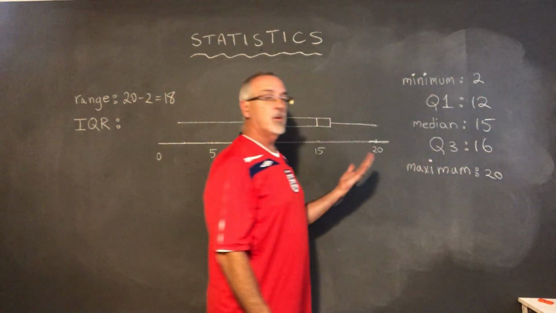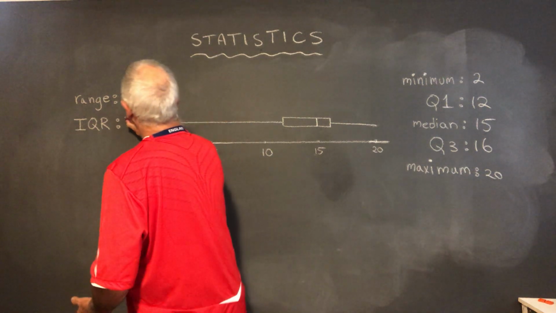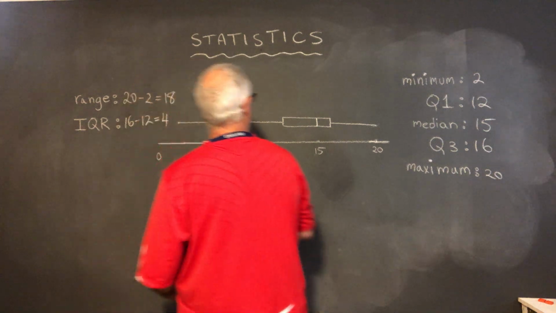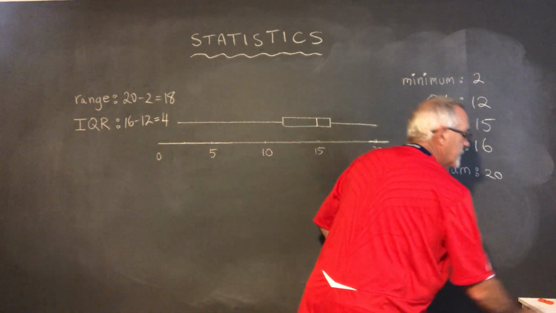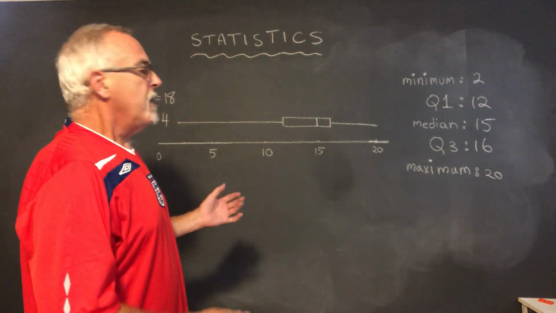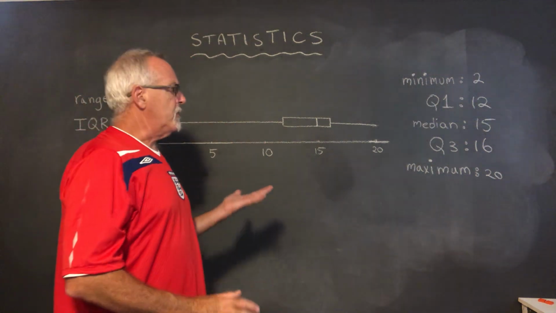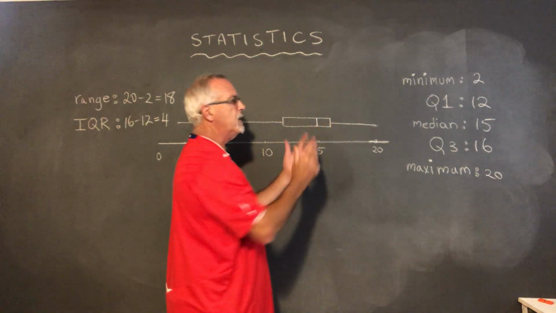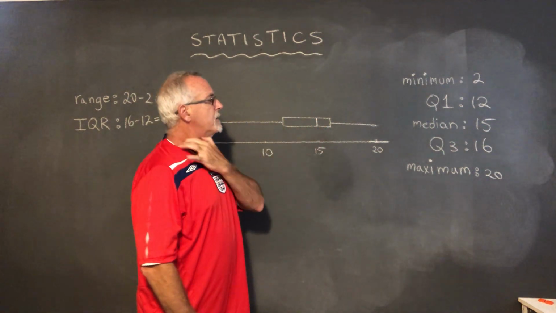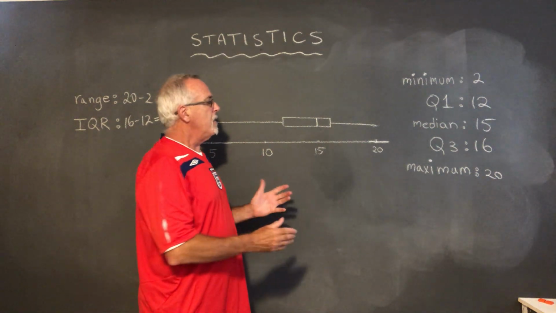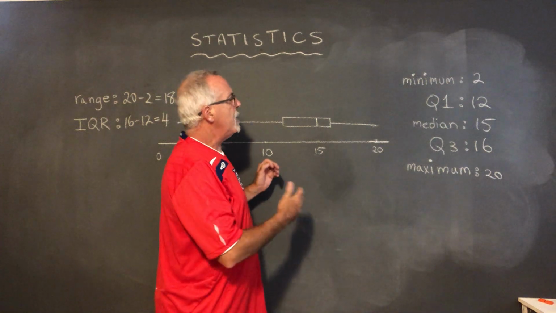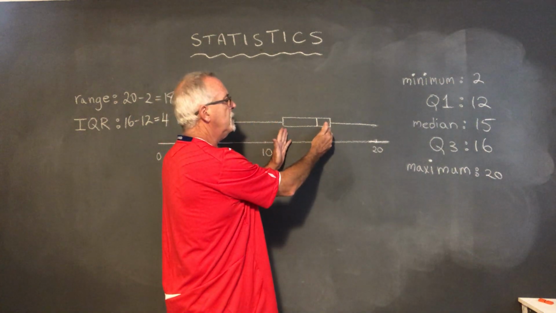So therefore, the interquartile range is going to be 16 minus 12, which is 4. Okay, so what is this telling us about our data? We already know that the median is a measure of center. So we have found one of the measures of center already just by looking at this. We know the median is 15, it tells us something. We know the data ranges between 2 and 20, the range is 18. We know that the IQR is only 4 though.